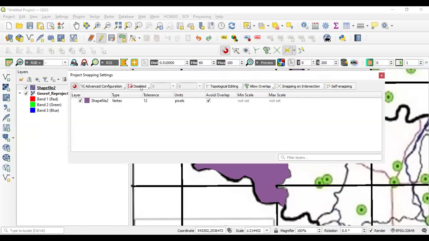Topological editing should be here. Okay.